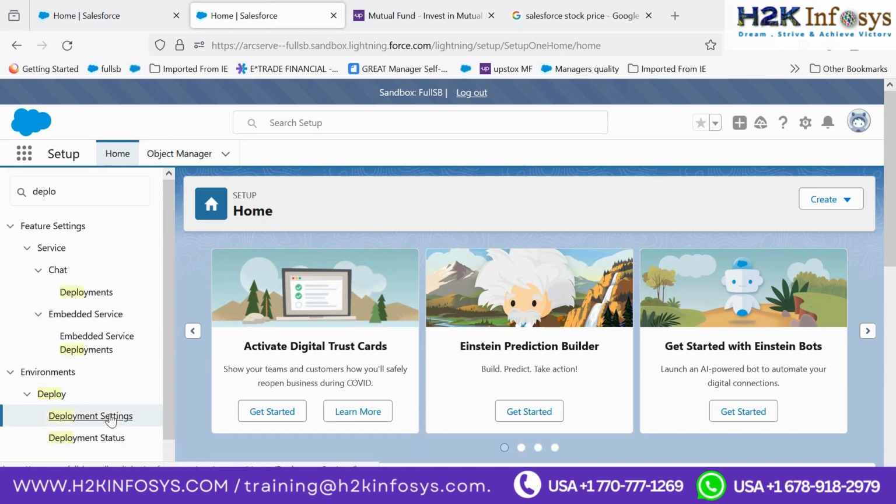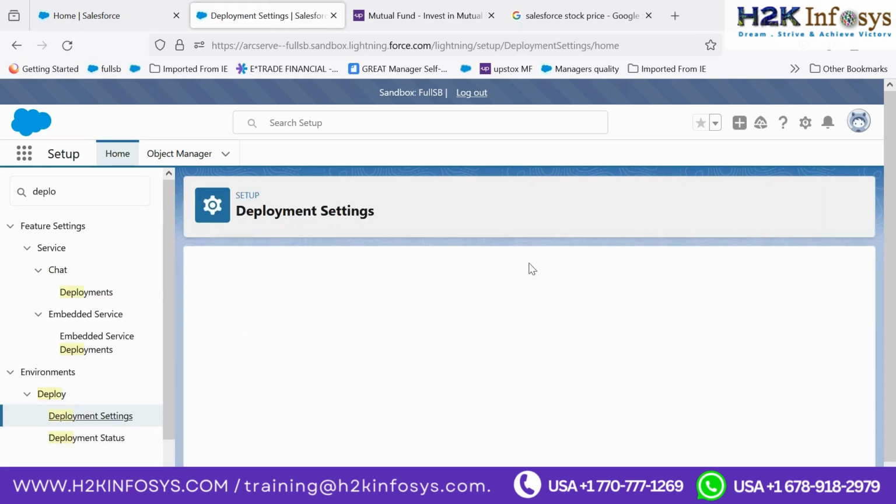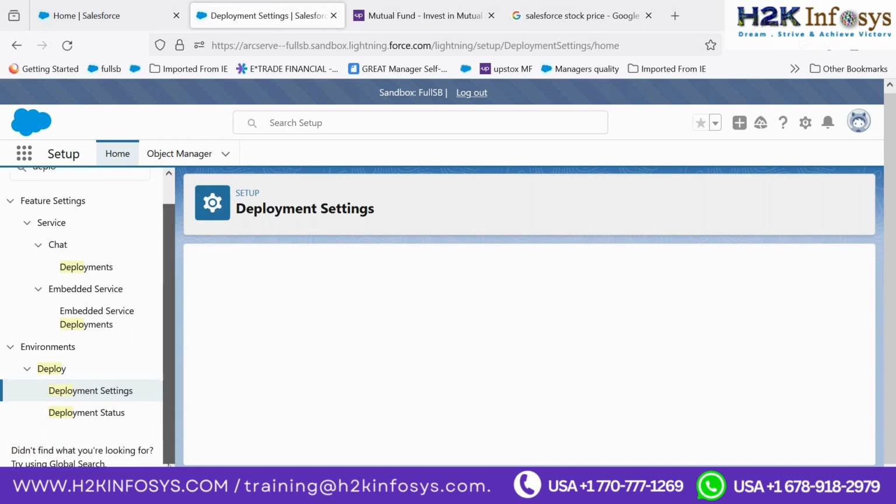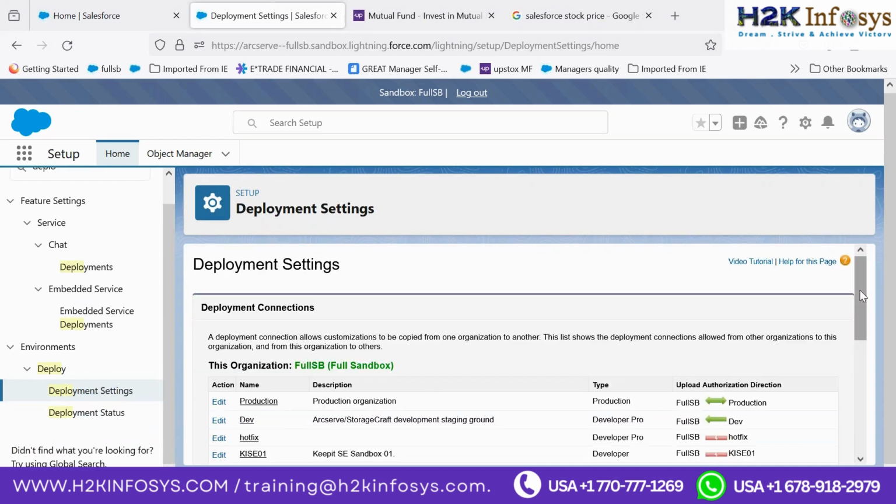Here we will see the deployment settings, similar to production.